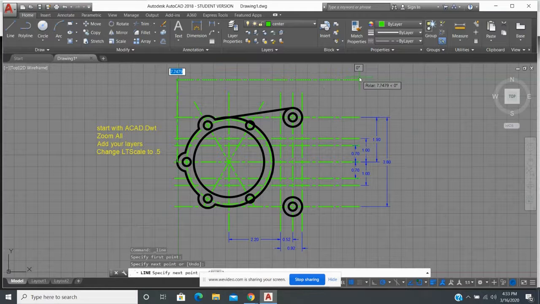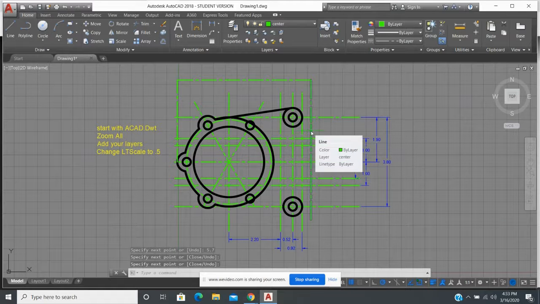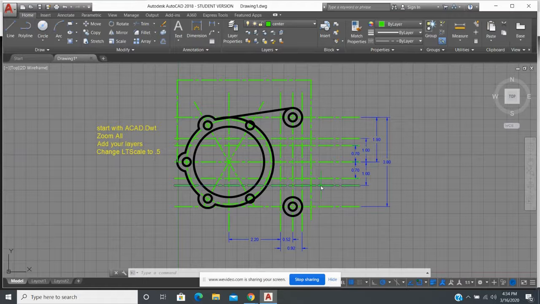I'm going to bring it over, and in this case it wants it to be 5.7, and then drop it straight down. So now I have the line, how far out I need it to be, and I will be deleting that out as necessary. So this goes from the 1-inch line to the 1-inch line.